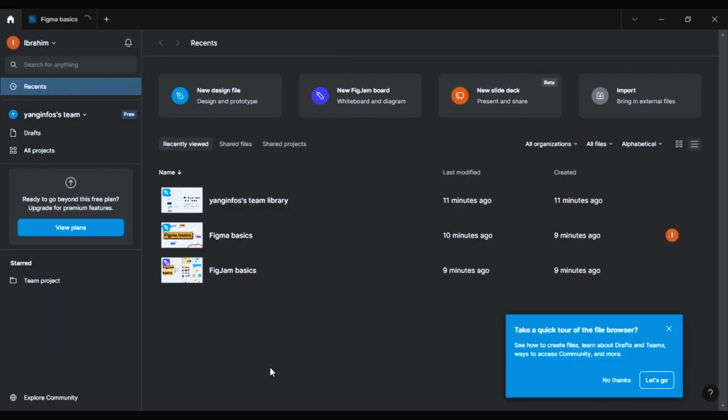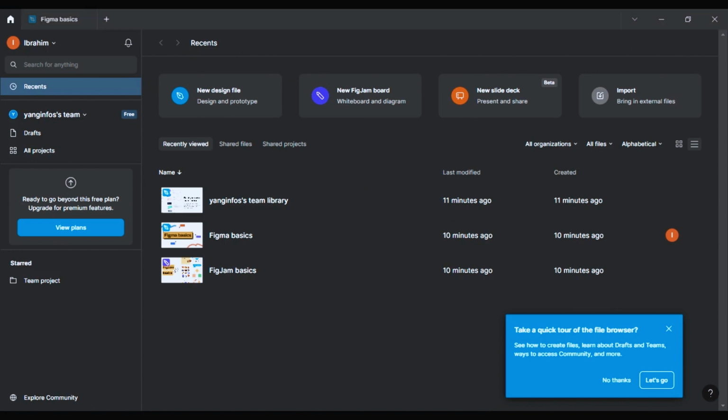Okay, here is the main dashboard of Figma. First things first, the first question you want to ask yourself is, what exactly is Figma? Let's simply put it like this. Figma is a cloud-based design tool that is perfect for UI UX design. That means that whatever we are doing on Figma is being saved on the cloud, and it is widely used for creating interfaces for websites, apps, and more.